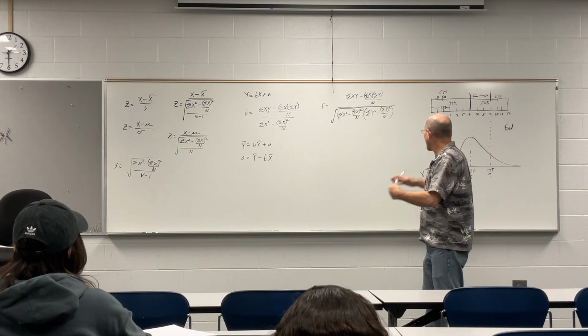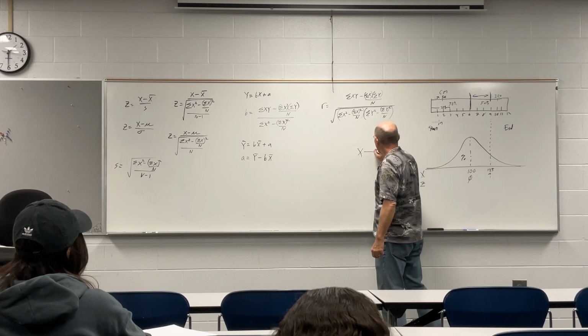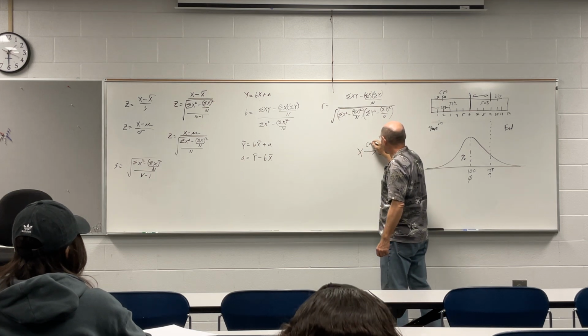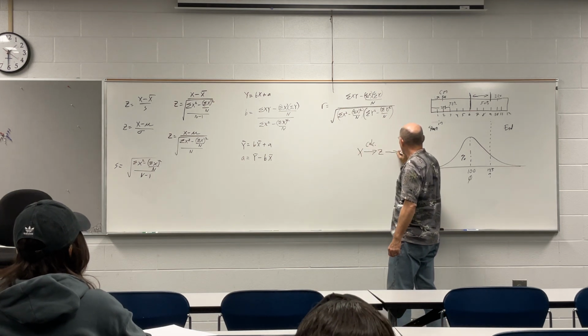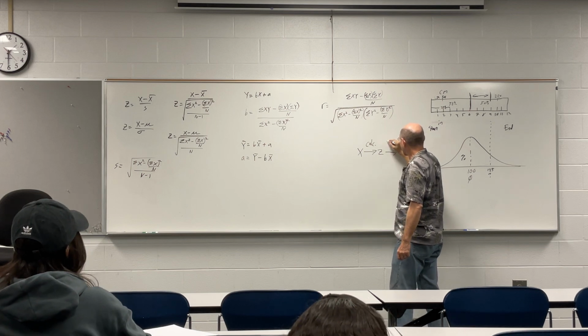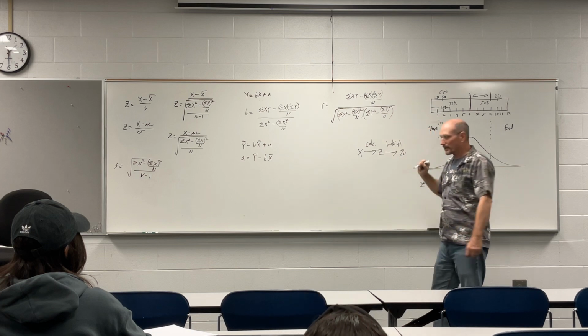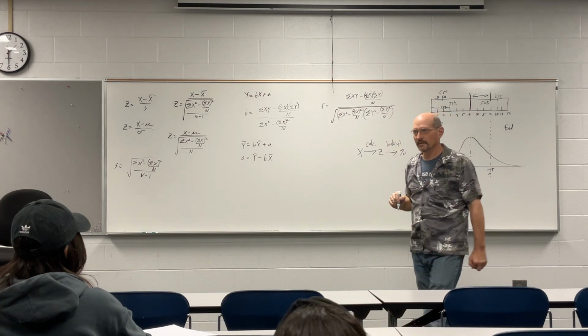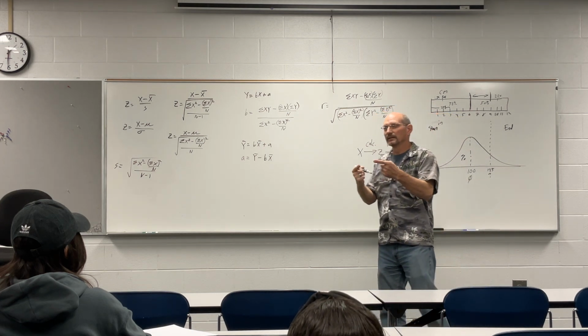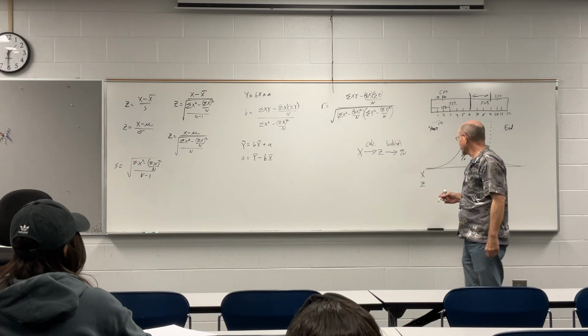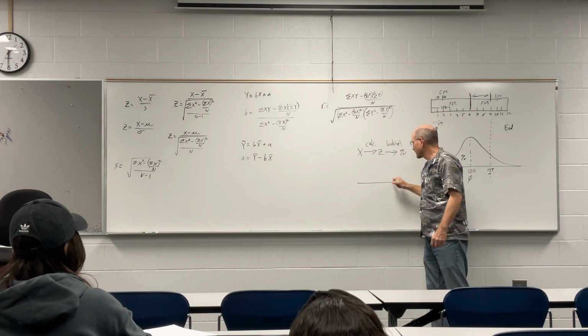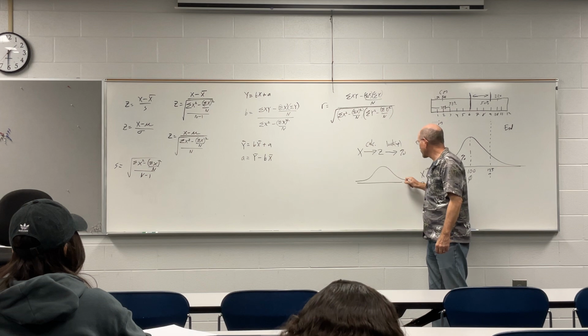Right? And just like a minute ago, if I've got an X score, I can calculate a Z-score. If I've got a Z-score, I can look up in the table to get a percentage. In the table you're going to use, that's why there are little pictures in the bottom right hand of that distribution.